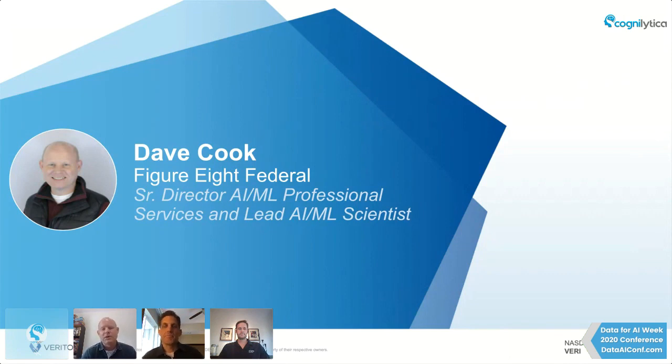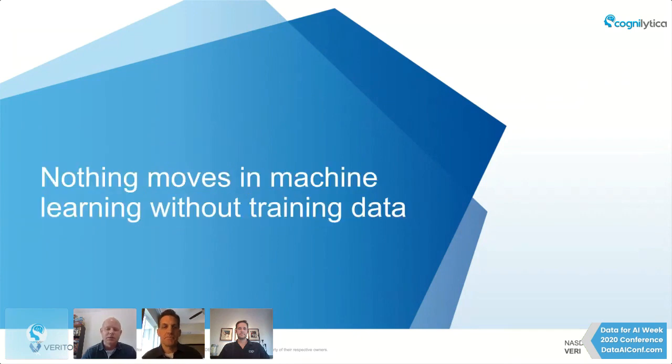And I wanted to kick off here, if we go to the next slide, really with a quick observation, which is nothing moves in machine learning without training data. And what we're really talking about in that circumstance is, what is the fuel for machine learning models? What's the fuel for machine learning assisted annotation? Just like the title of this presentation, how do you enrich data in legacy systems and turn it into fuel that you can then use to fuel machine learning models overall? That's what we're really going to be spending our time on today.